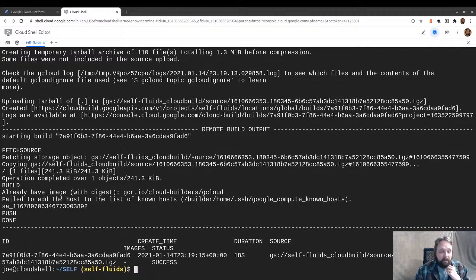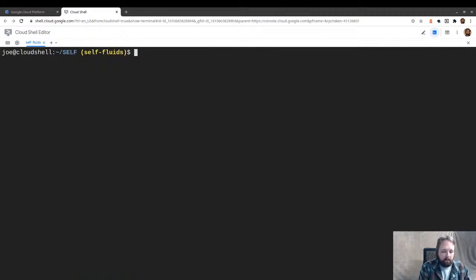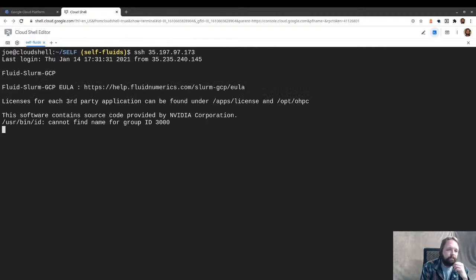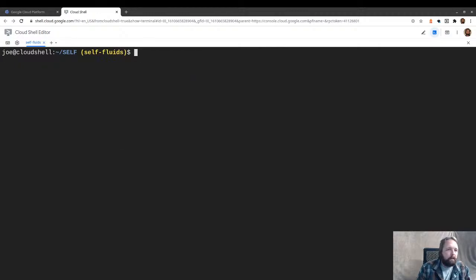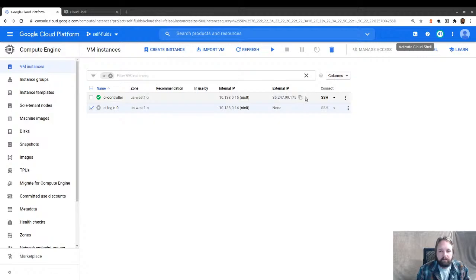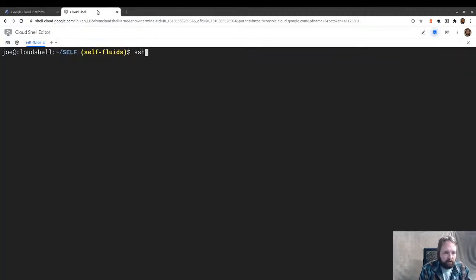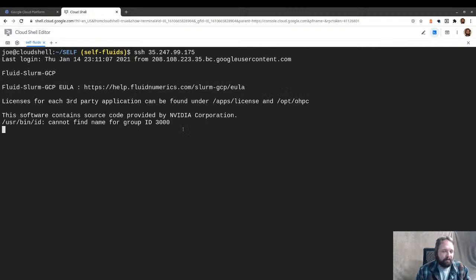Okay, so it finished. Down here you see we got the build, and here's the output from whoami. So that's the service account Linux username. So let's go ahead and hop back into the controller. I'll do a reverse search for SSH. There we are. Whoops, that's not the right one. That's a different controller. Let me go back to this here. Here's the controller we want. So let's SSH into that one. It should be CI controller that we want.